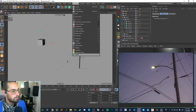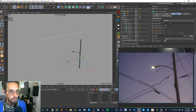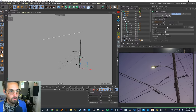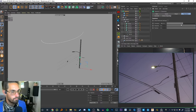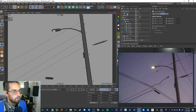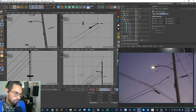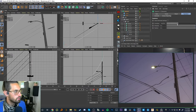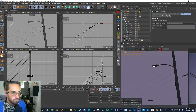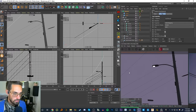I'll make that topo wire modifier there, drop the cubes in, okay, and the wire point count will just be set to default by 2, and we will drop our curvature down like this, and let's hop into our camera and see what that looks like. Okay, so taking that second cube, let's bring it down. Somewhere right in there. Now, if we adjust the curvature, we can really get more sag with that. So it's not just a straight line. Okay, and then let's make sure it's renderable. Looks like it is. That looks great. I'm gonna throw the same material on there. Cool.